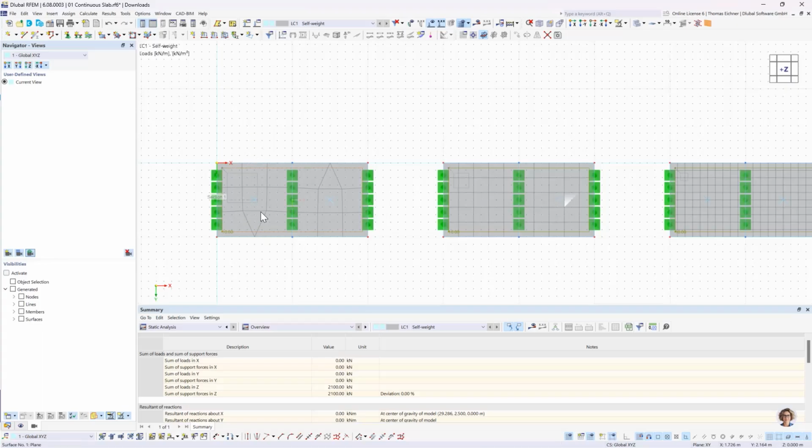But with this element in the middle, we wouldn't have any result in the middle. That means we wouldn't even have the possibility to show the maximum here, because the next value which would be shown would be this here at the edge of this element. So that's just not good.